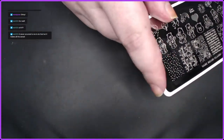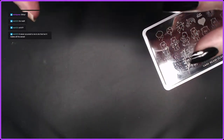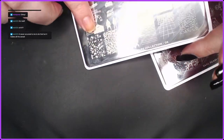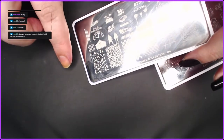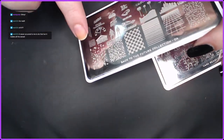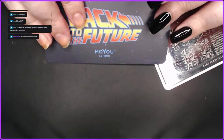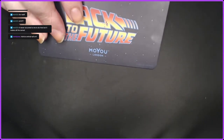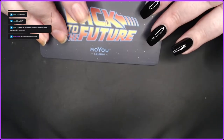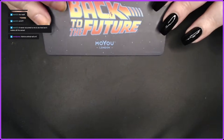And I'll show you what I was going to use over them, because I've done the bowling alley carpet. If you came here from Instagram, the bowling alley carpet nails that I had were these. This is the Moyu Back to the Future plate. Advice Animal Nail Art. Yes, Advice Animal Nail Art. You got it. This is the Back to the Future.